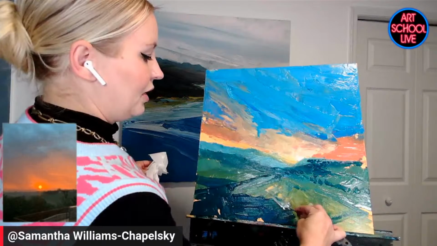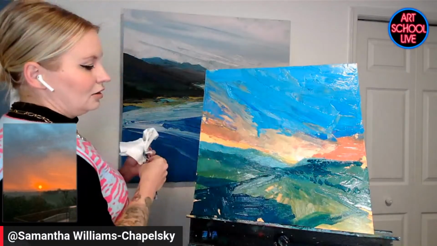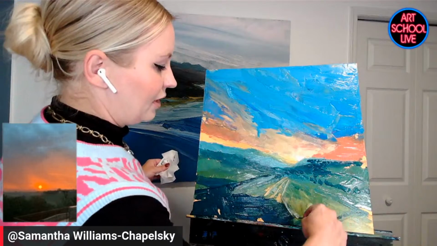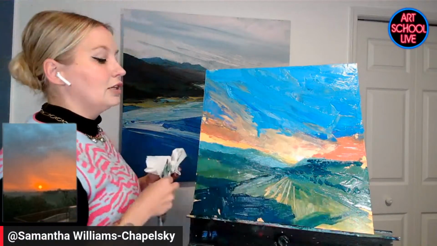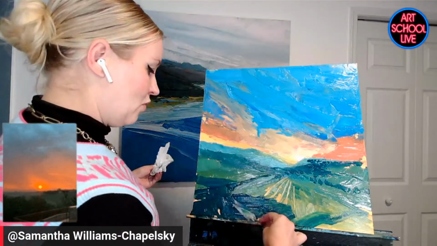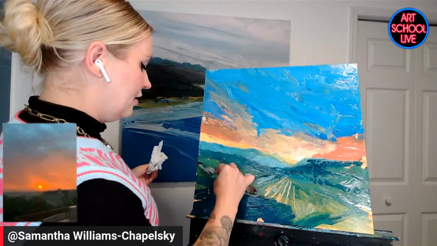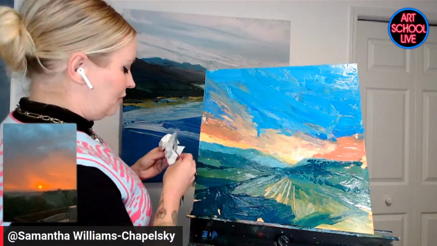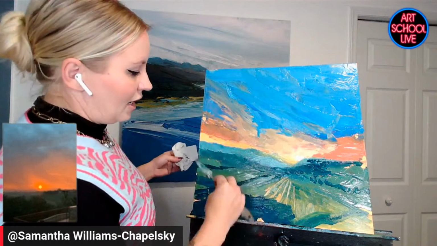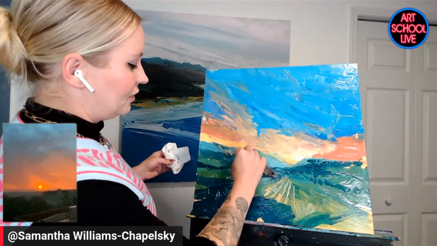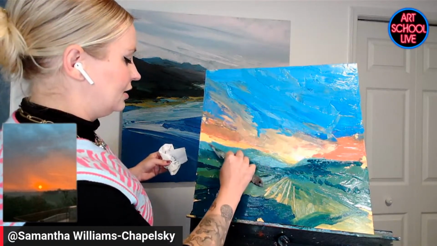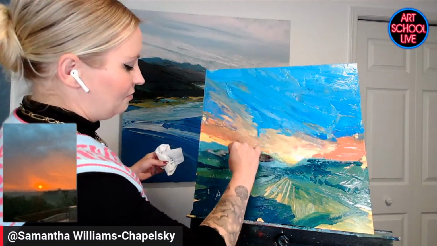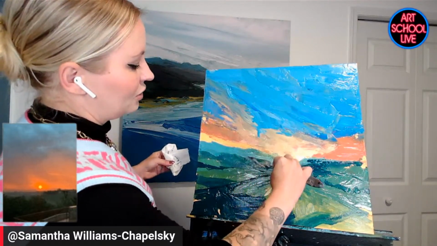And again, I'm going to bring in some brighter colors here, just to get a little bit more movement, but I can use the scraping in to get those lines a little bit more interesting, a little bit more defined here. And I'll let your viewers know as well, I'll post the finished piece on my Instagram so you can see when it dries. There's not a big shift in color, but the shift in sheen is significant. I always like showcasing that, because it's so different once it's actually dry.